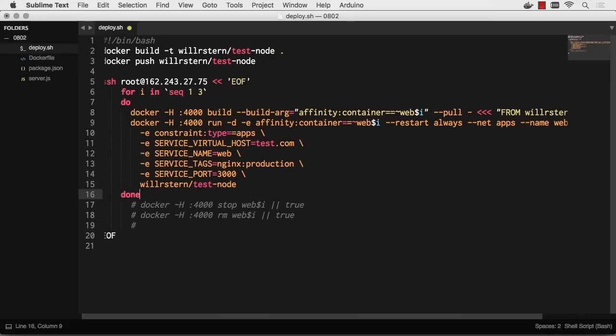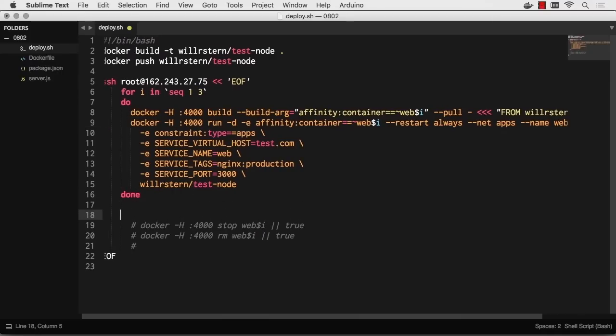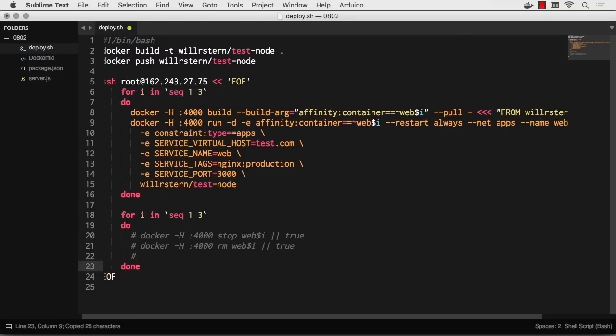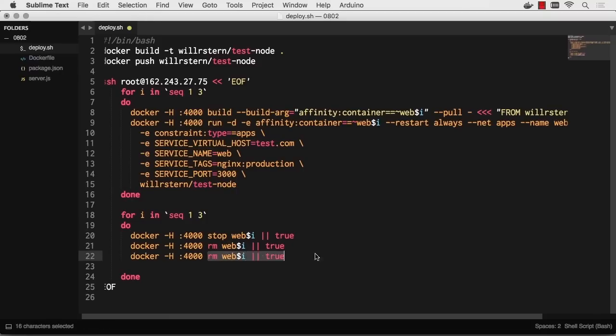So then I just want to make a second for loop, assuming I'm going to also remove the old ones once this is done. Let's go ahead and copy and paste this. If we want to automatically close out the old version right away, we can do that in another for loop here. We're going to automatically stop Web 1, remove Web 1, and then we're also going to rename Web 1 new to Web 1.